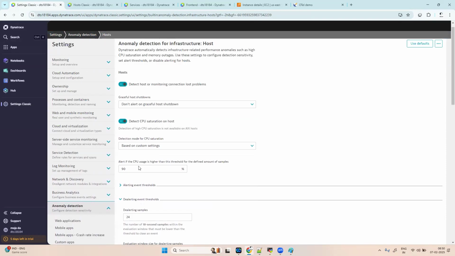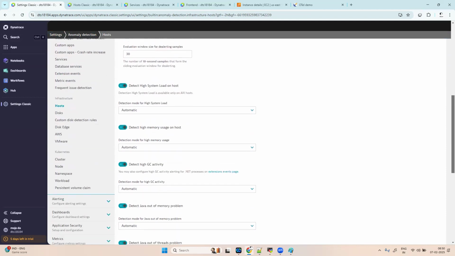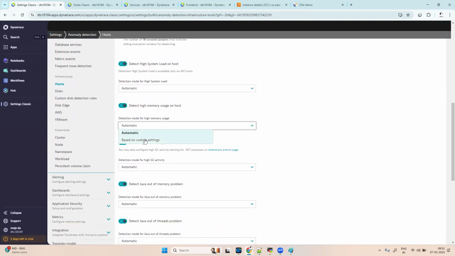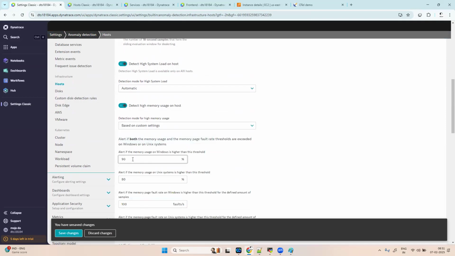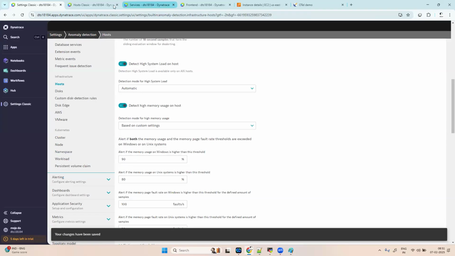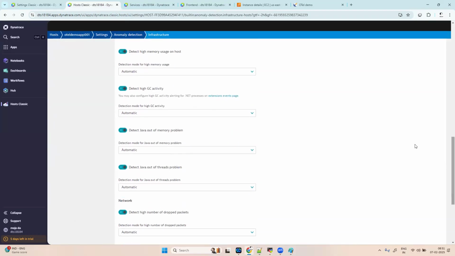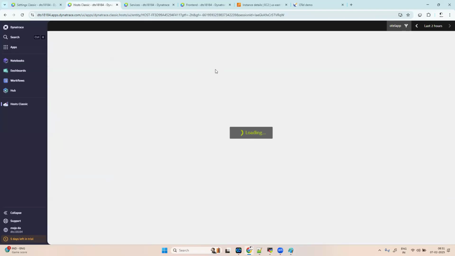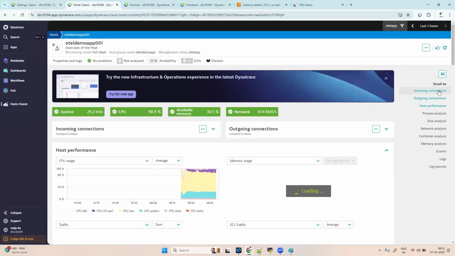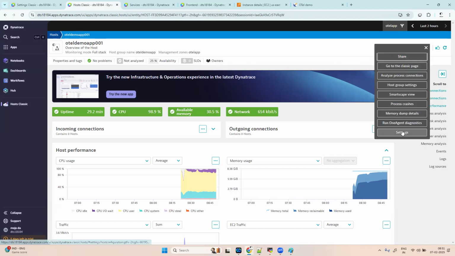You think I am changing the threshold value to 90% for CPU, so only the CPU KPI is impacted. No. Suppose for memory usage I am also giving 90%. Memory also 90%. But if you go to host, it will take memory 90%. Are you getting my point? Your host setting will take your memory 90%, but it will take it from the local setting.